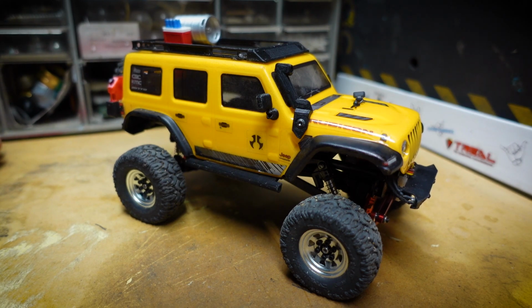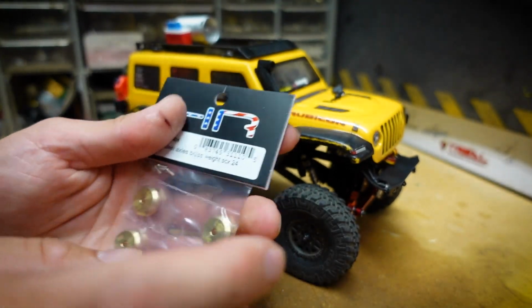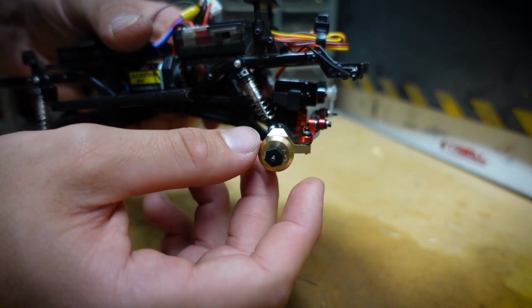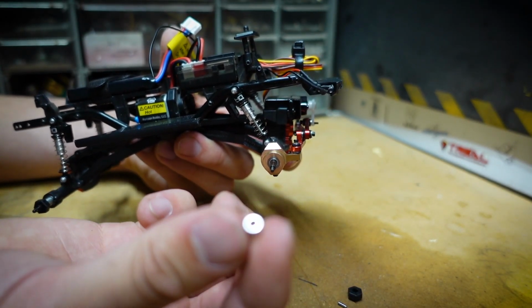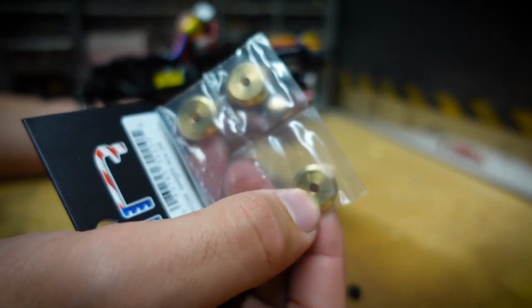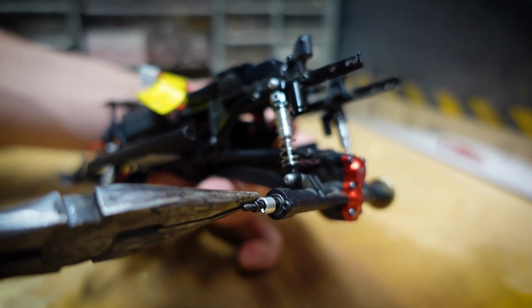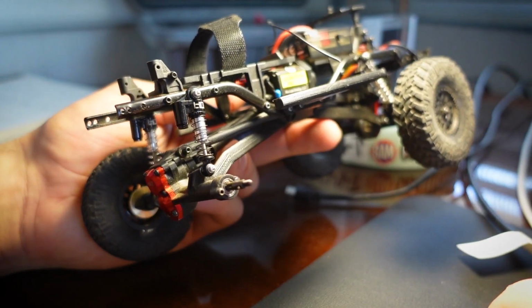So episode 11, like I said earlier in the video, required me to do the steel axle 4mm Hot Racing upgrade before I could do this upgrade. The axle weights added 5 grams of weight to each corner of the truck, and you can't do them unless you do the 4mm axle upgrade, because included with those axles is a spacer. You need that space on the axle to use the Hot Racing axle weights. The weight replaces that spacer on the axle. So if you don't do the axle upgrade, you can't do the weight upgrade. You've got to do one before the other.